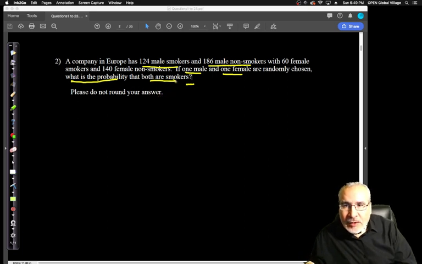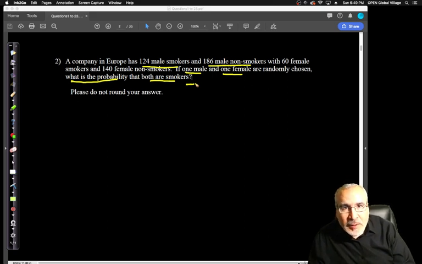And in this case, we are segregating our choices. We're going to make sure we get one male and one female. So we can think of them as being broken into two different groups. When we have two things happening, basically a first choice from the group of males and then another choice from the group of females, could be done in either order, it's not important, what we're going to do is use the multiplication principle. So we have a first choice, a second choice. We're going to find the probability of each, and then we're going to multiply them, and that will give us our answer.